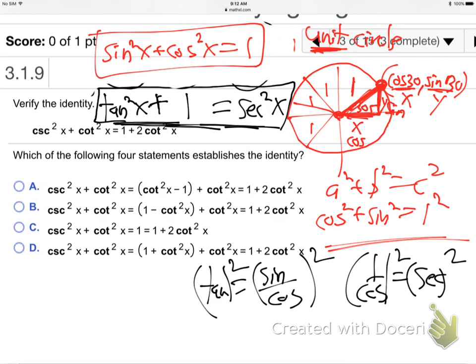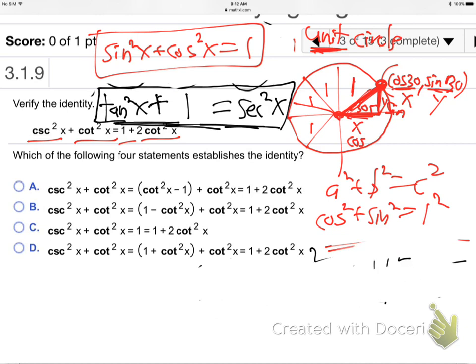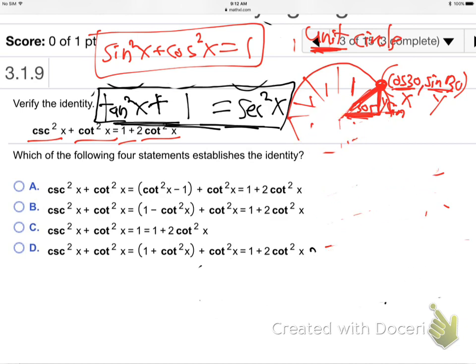All right, let's come on down. So what are we doing here now? We're looking at cosecant squared plus cotan squared is 1 plus 2 cotan squared. Now, why would that be? Oh, I got to give you one more formula. All right, I thought I'd done enough, but you need one more. This problem actually requires one more. Let me give you that one other one. I'll do it over here on the side.